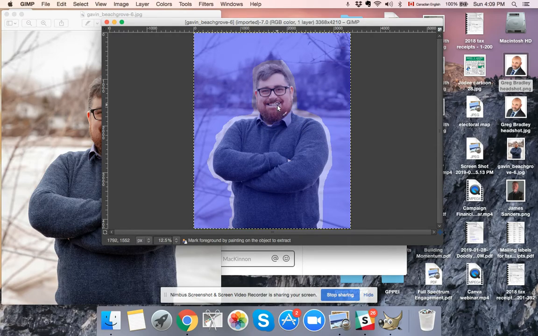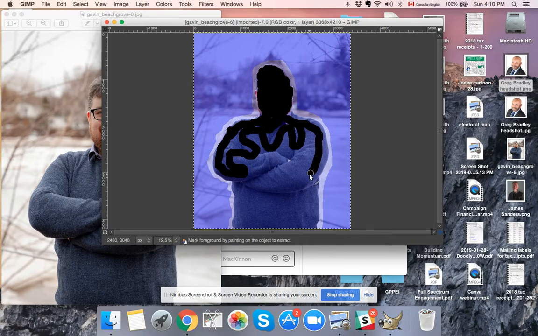So I got this blue part, and then I have this part in the middle. And now with this paintbrush that I have here, I need to try to cover up as much of the part that I actually want to keep, which is basically everything that's Gavin, as I can. It's okay if you don't cover everything up, but the most important thing to start with is to try to get any part of your foreground object or person that's of a particular color selected, because this brush is learning what colors belong to the object that you are trying to capture here. So I'm just going to get a bunch of different parts of his sweater, because you notice that even though the sweater is one color, it's actually multiple shades because of how the light's shining on it.